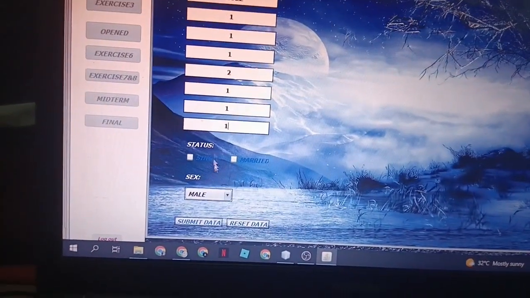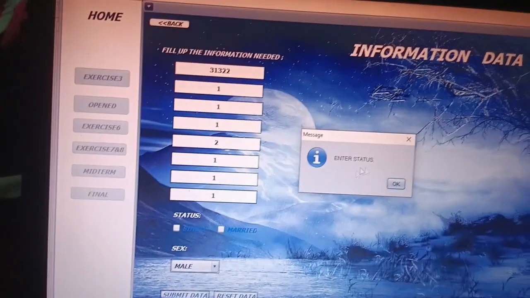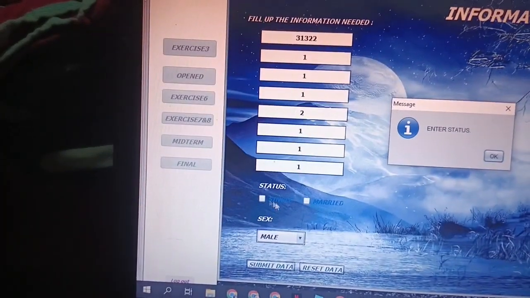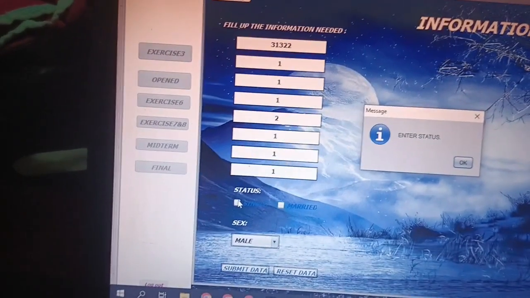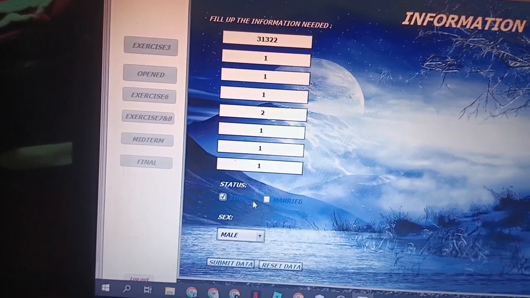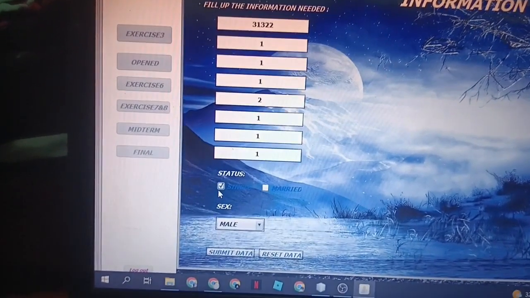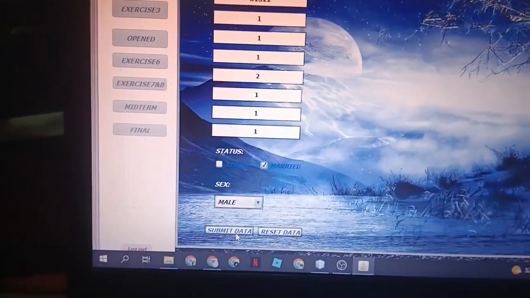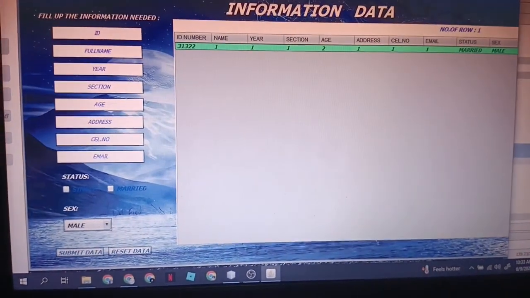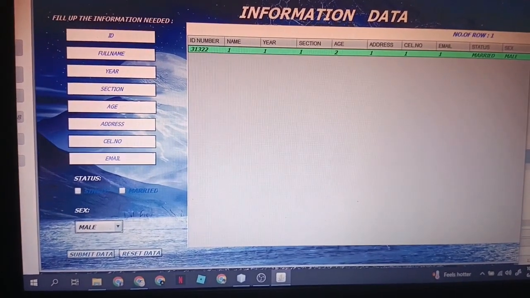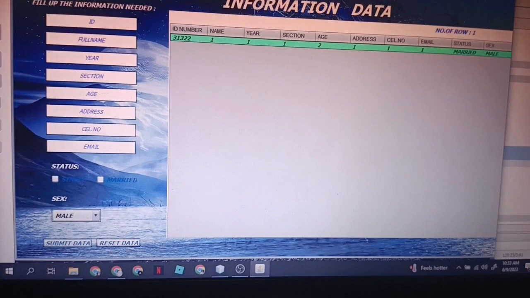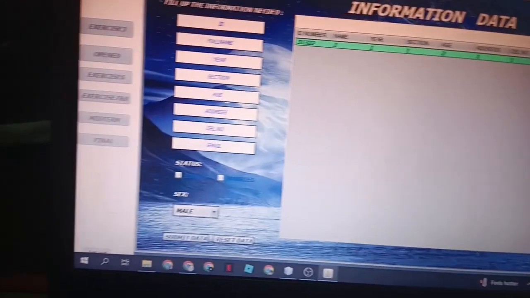Okay, so if we submit the data, it will say enter status because we haven't clicked a status yet, meaning if we pick a status, single or married, and submit data, this will pop up. This is the table we made.